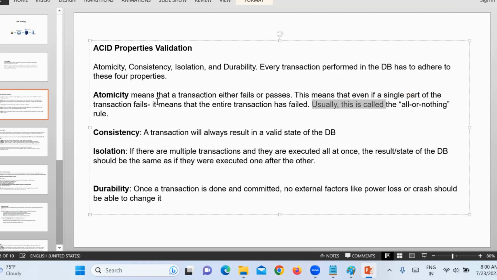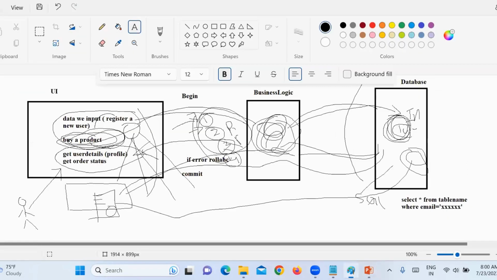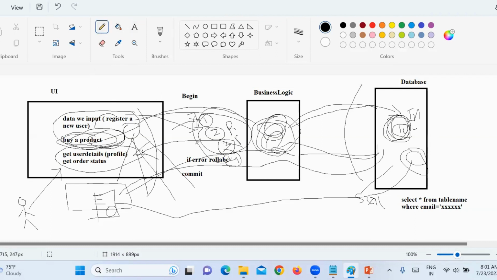That leads to inconsistency of data, right? Inconsistency of data means one screen shows the new data while some other screen is showing old data, because only some percentage of this transaction is completed. Some data is showing in one system, and some data has not been updated. This transaction is incomplete, so it is not showing somewhere else. Some screen is showing something, some screen is showing something else. This leads to inconsistency of data, right?